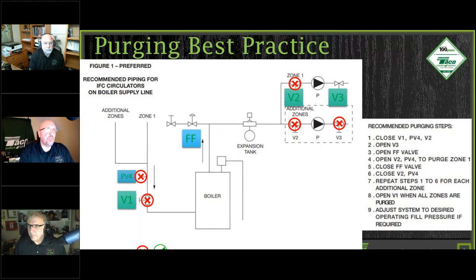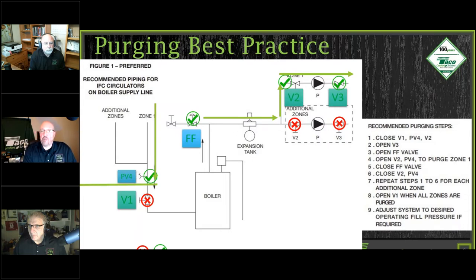Then what we're going to do is open up your valve three, going out to your system, and make sure that valve is open. Open your fast fill and your drain valve, all right? And nothing's going to happen just yet until we open up our supply zone. And then we're going to start getting our flow. We want the water to go through all of the pipes throughout the system itself. So here it's going to head through the system, then come back and out the drain valve of the boiler itself.